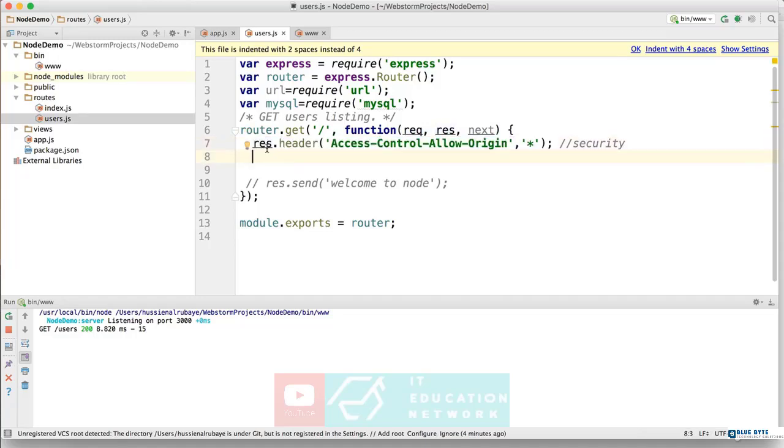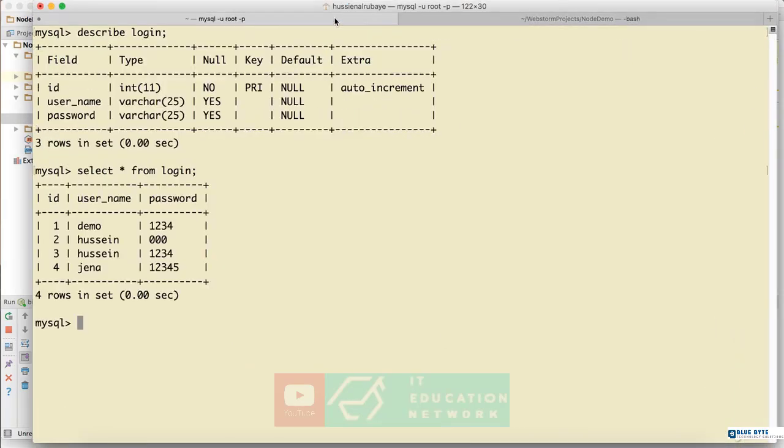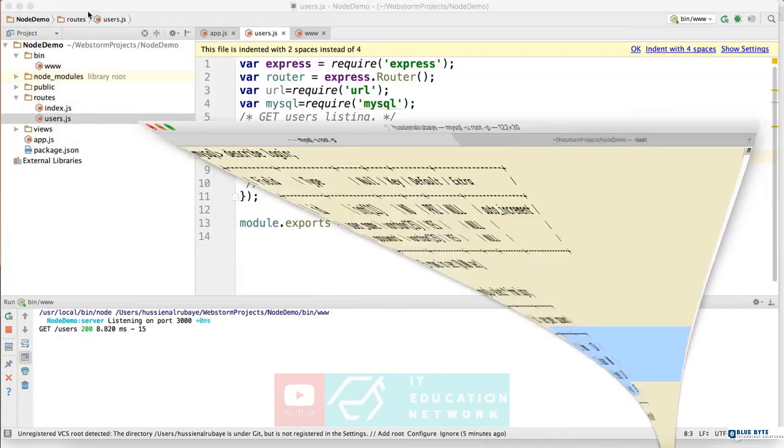So when you add this one, now we need to do something. We need to get the query, because if you remember, first we need to insert. I need to do an example to insert into the database. So what database do I have? I have this database that we did before with PHP. I have a very simple database, named demo, with a single table named login. Login has ID, username, and password, and this is the data I have in it. So I need to add data to this database.